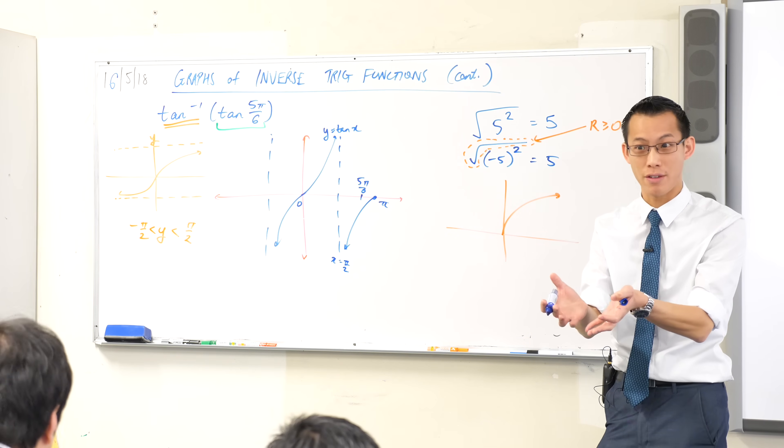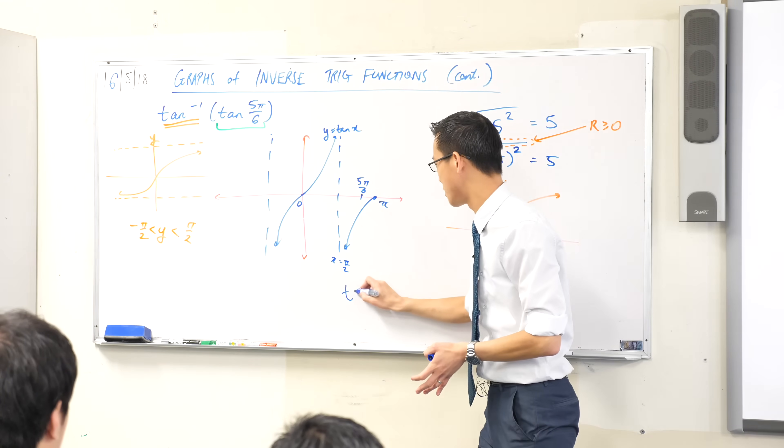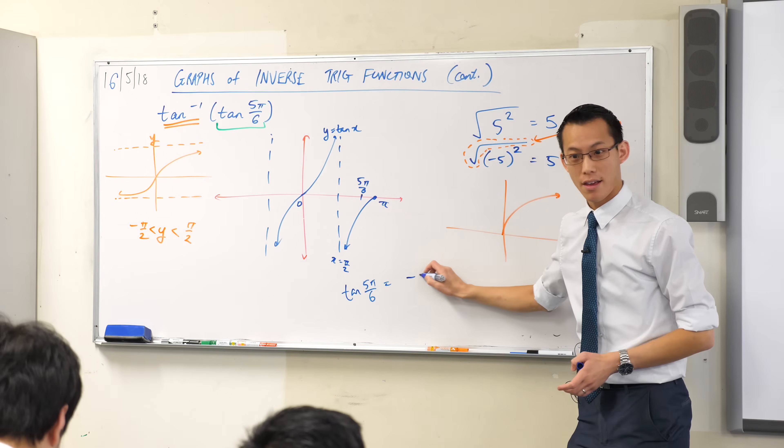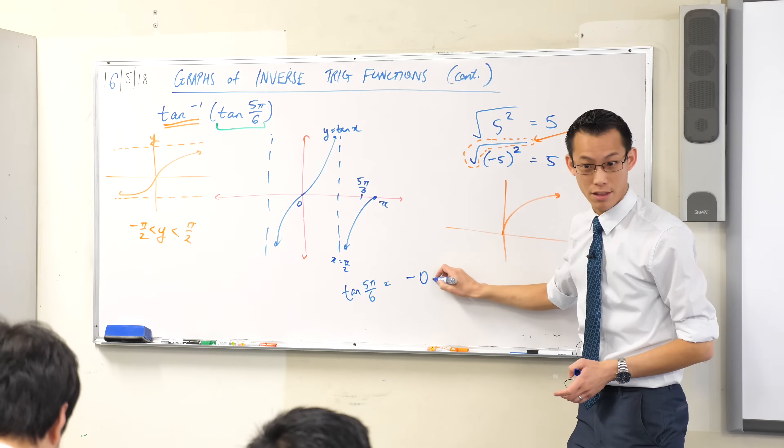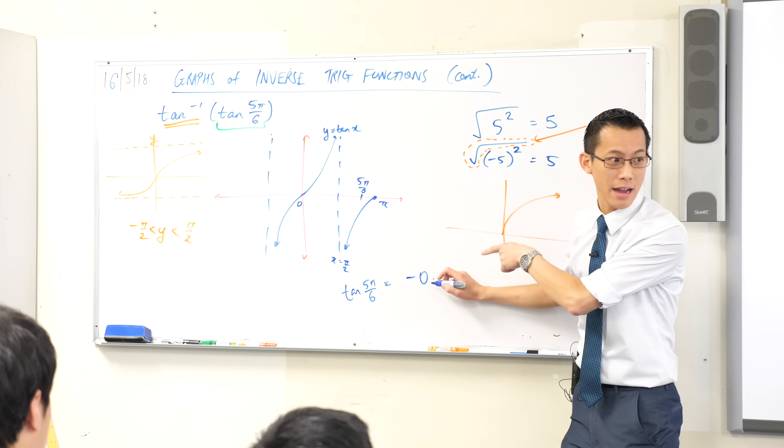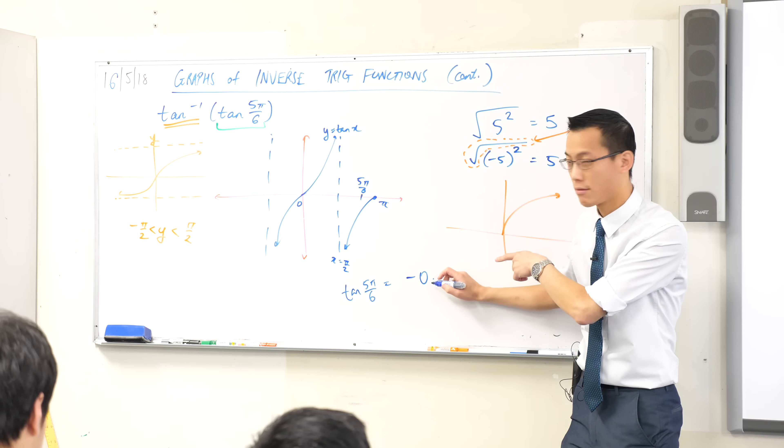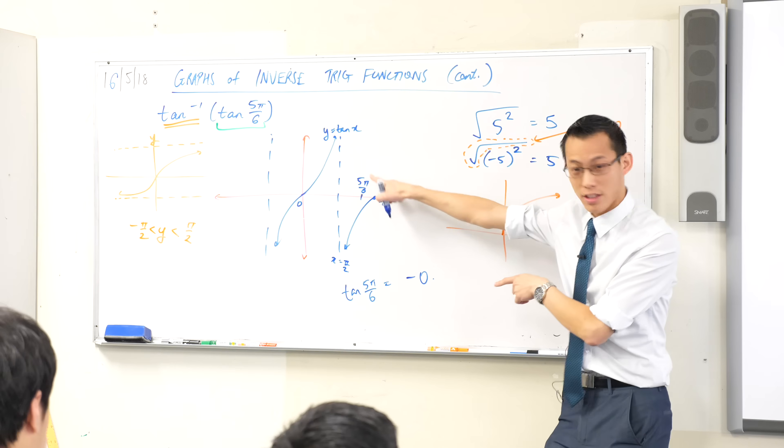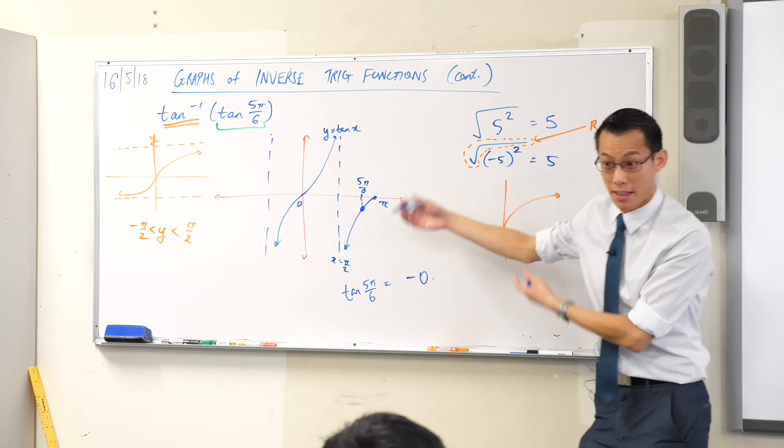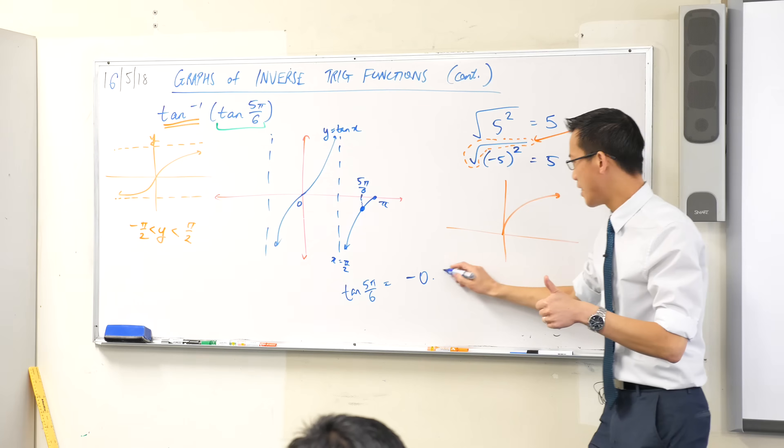Now reach for your calculator for a moment. What I want to do is get a handle on what is this actual value. So when you put tan five pi on six into your calculator, it'll spit back some weird decimal rubbish. Can you tell me what the decimal rubbish is, because I'm kind of interested in it. What do you get? Negative. Now, before I write down the rest of the numbers, you should be relieved that you got a negative. Why? Look at the graph. Why does it have to be negative? Look at the spot that I'm on. When you go, oh, look, there's where the graph is intersecting, that's negative.